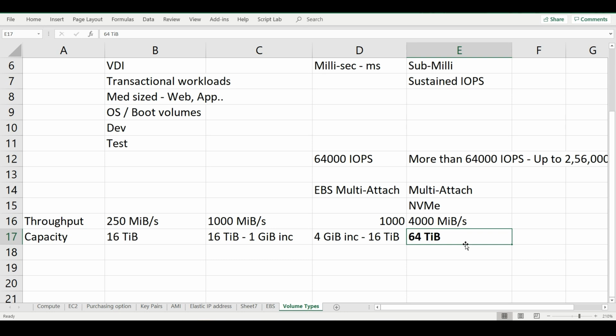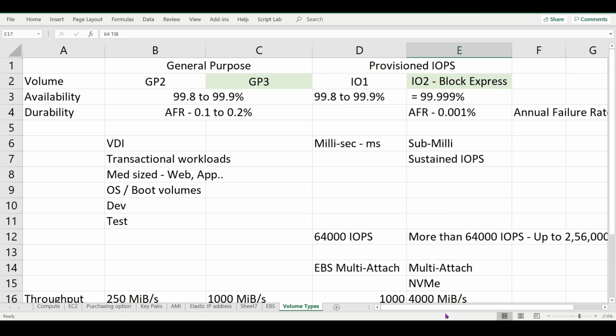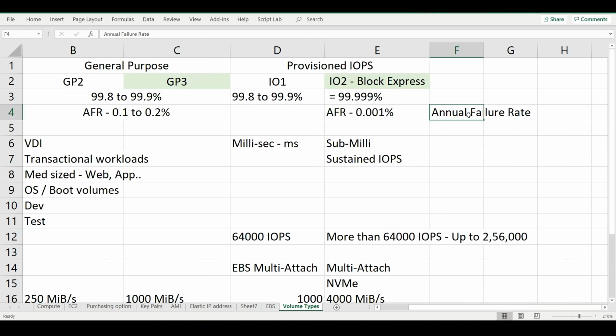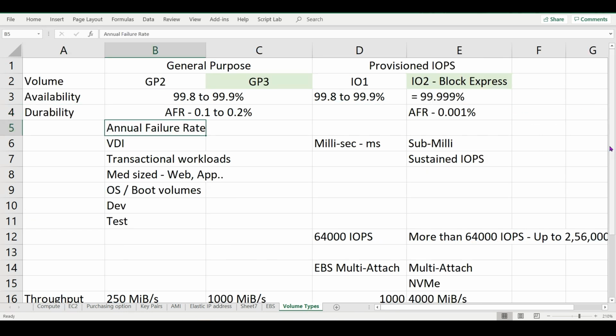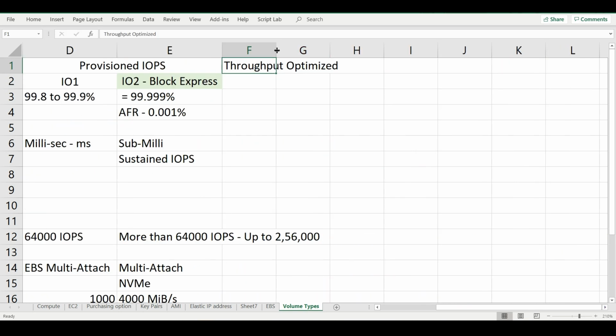optimized, so if you want to store some log files, or if you want to have some big data concept or data warehousing and those use cases where you are talking about too much storage and cost effectiveness, then you can go for another option called throughput optimized. This is mainly for your workloads. Name itself, it is throughput optimized. Okay, I'll show you where exactly you can find it, but these are all HDD category, throughput optimized, magnetic.